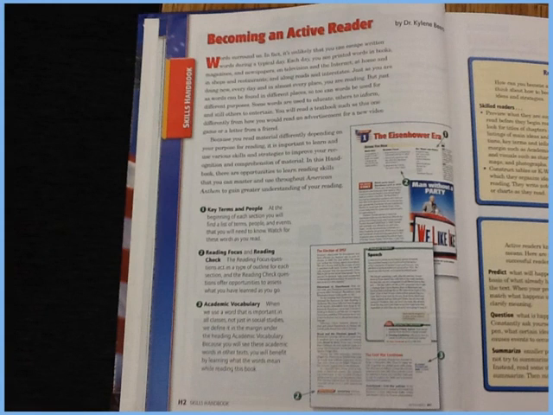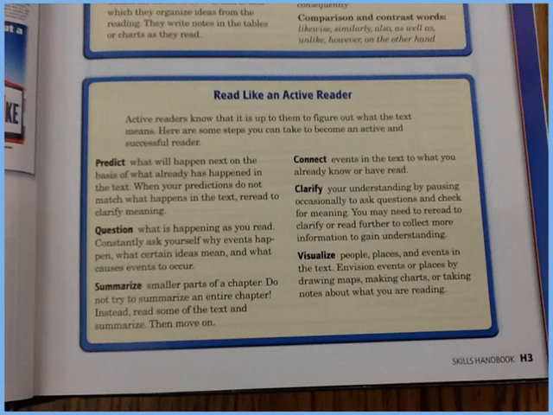This book even gives you tips on how to read effectively here. This here is becoming an active reader. They're pointing out to you where to find key terms, where to focus reading. What's great about those reading focus questions is that they allow you to look over the past few chapters and ask yourself the question. If you can't answer that question, you really do need to go back over the reading again. Academic vocabulary is here. And by the way, many of my study guide items will be their academic vocabulary as well. They're telling you precisely where to find that.